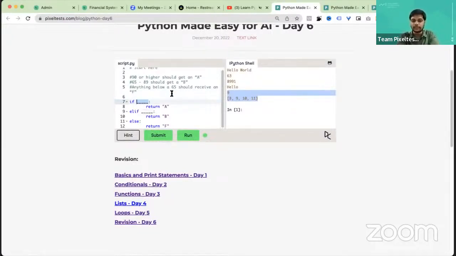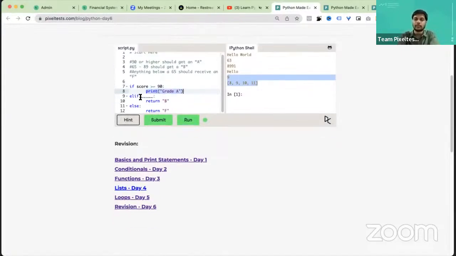You can do something like, if a variable score is greater than or equal to 90, then in this particular statement I can say print grade as A. Similarly, in an else if statement, if it is anything between 65 and 89, you're going to do that.